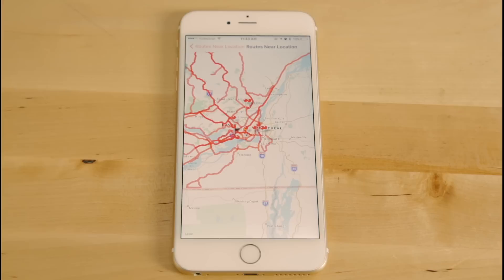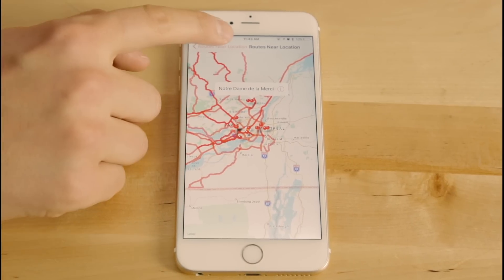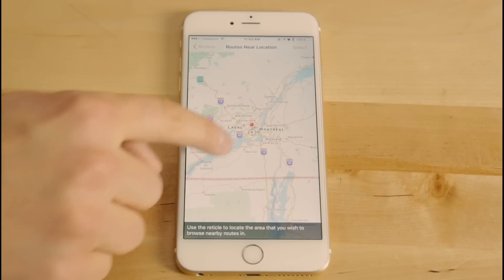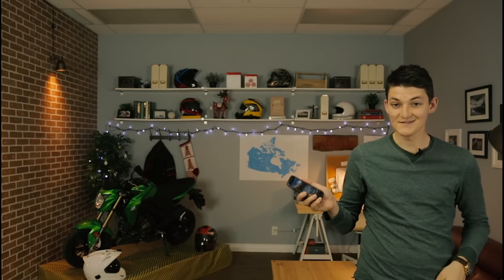Next gift idea, and a much cheaper one, is the Best Biking Roads app. This is great for touring riders, because when you go to places you've never been to before, it's really hard to find a decent road. The BBR app shows me the best riding routes near my current location, no matter where in the world I am. If I'm more of a plan-ahead kind of guy, I can also search for routes wherever I want to end up. To be honest, the interface isn't as good as it could be. The biggest shortcoming is that the routes only come as GPX files, so I can't have Google Maps actually read out the directions for me.